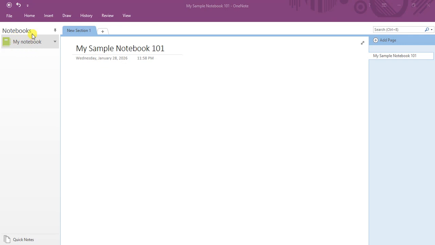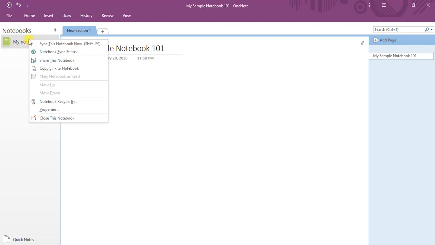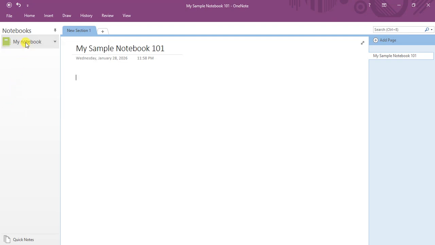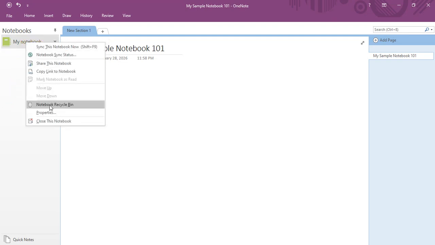Next, right-click the notebook name in that list. If you're on a trackpad, use a two-finger click, and if you don't have a right-click button, you can hold the control key while you click. You'll see a context menu appear directly related to that notebook. Be sure you right-click the top-level notebook, not a section or a page, so you get the correct options.